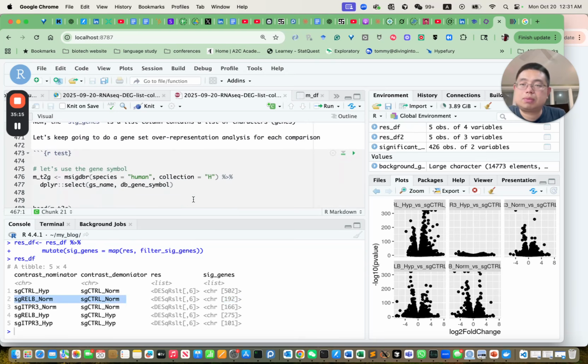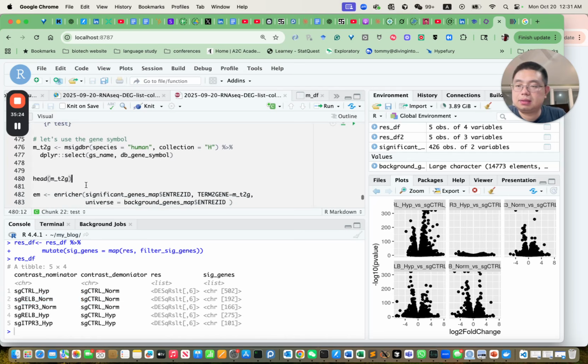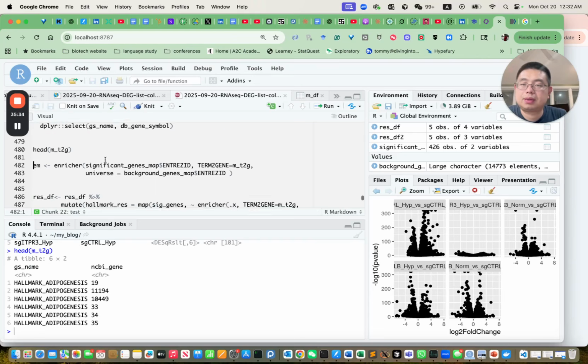So let's keep going and do a gene set over-representation analysis for each of the comparisons here. Again, we have that gene set, so two columns: gene set name and then the Entrez ID.